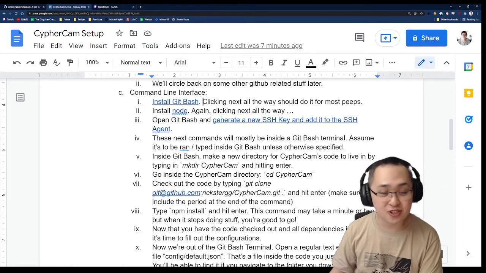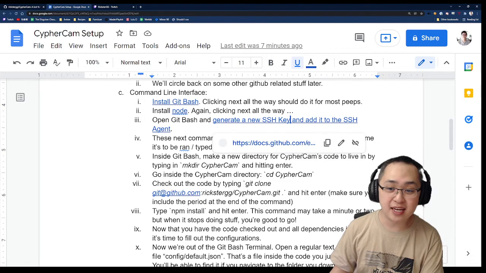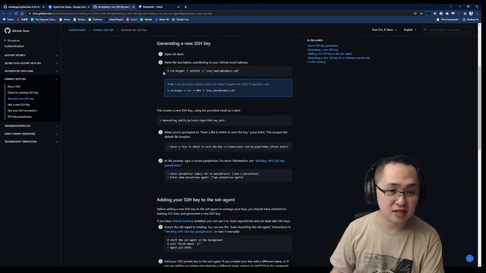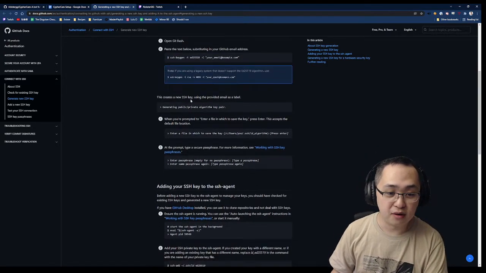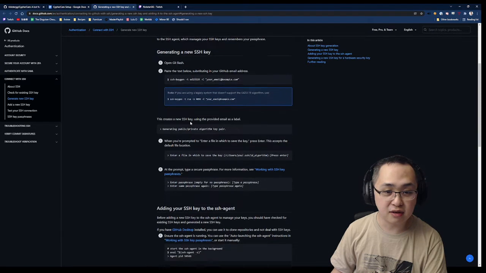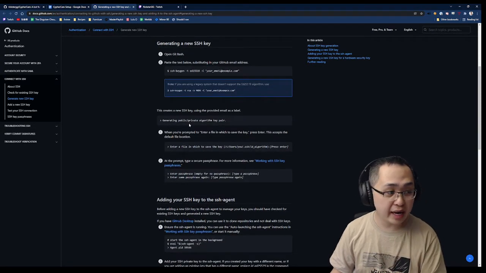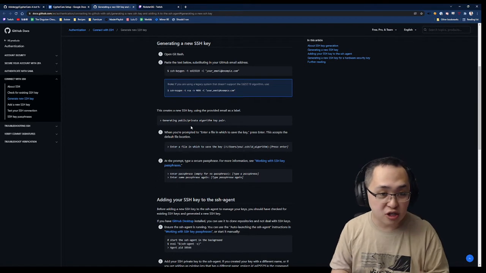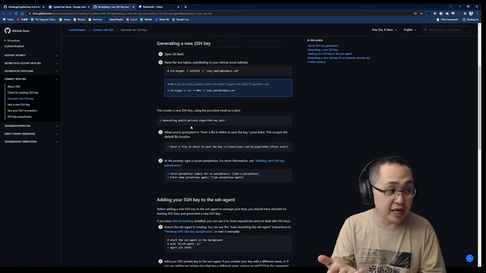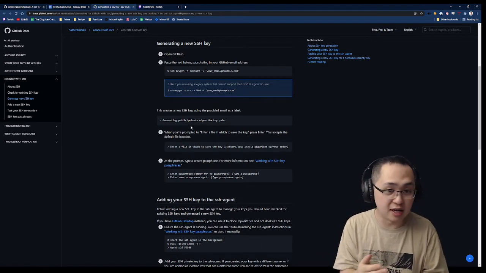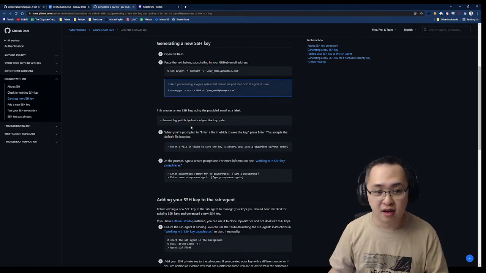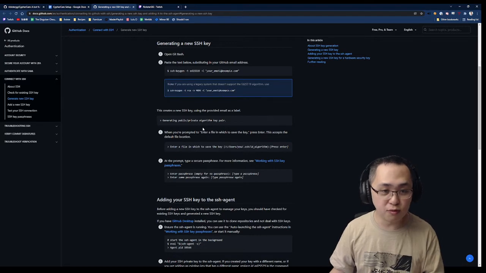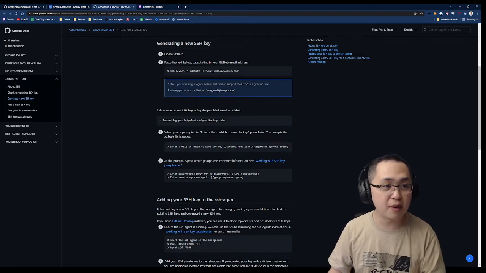Once you have Git Bash installed, it's time to generate a new SSH key and add it to the SSH agent. So from here on downwards, just follow all the commands. What you're doing here is generating a key, a public and private key pair. And if it ever mentions passphrase, that's just saying type in a password. You can leave it blank if you want, but obviously if somebody gets your keys, then they don't even need to type a password to say that they are actually the person that they pretend to be. So I recommend typing a password, but we'll get around typing a password every single time.